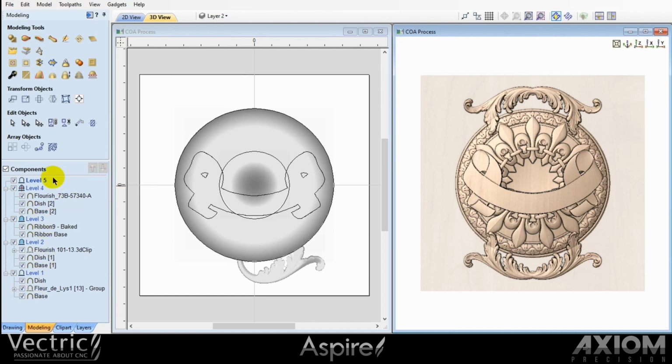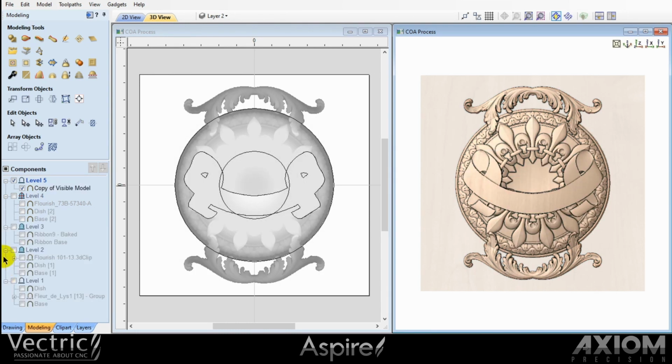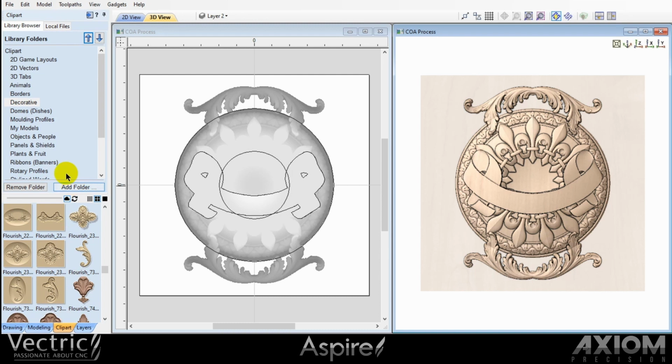With level 5 selected, I create a component from the visible models, collapse and hide the other components so that I'm only working with this new copy of the visible model. I don't throw anything away. I keep every component, the ones I make and the ones that are from the software within this session of Spire.